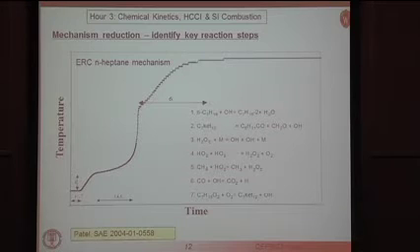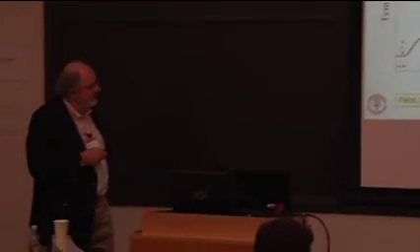Next few slides talk about mechanism reduction. Back in the 2004 era, when we started trying to integrate detailed chemistry into CFD codes, we spent a fair amount of time looking at available mechanisms in the literature. And one of them was the Lawrence Livermore n-heptane mechanism, which has many steps and many species, as I'll show you later. If you look at all the reactions, you can essentially identify reactions that are most important qualitatively.